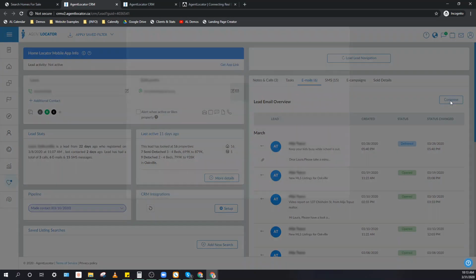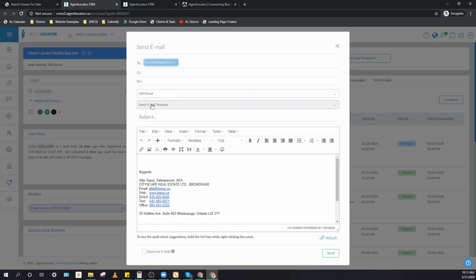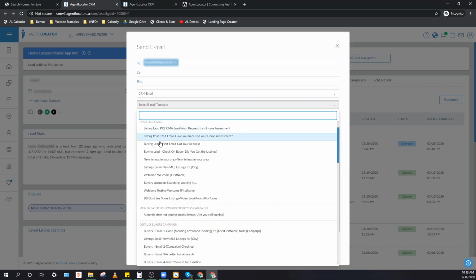Now, we can sync your entire G Suite to the CRM, meaning you can compose emails right within the CRM itself, custom emails. Not only that, import any existing email templates that you might have and are using currently. Go ahead and import them into our CRM. So again, it's going to be that one centralized location for efficiency with your leads.